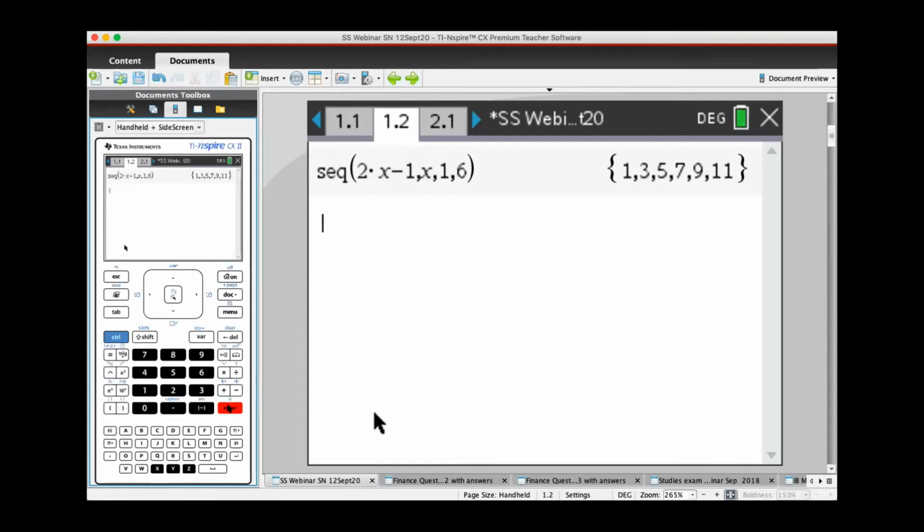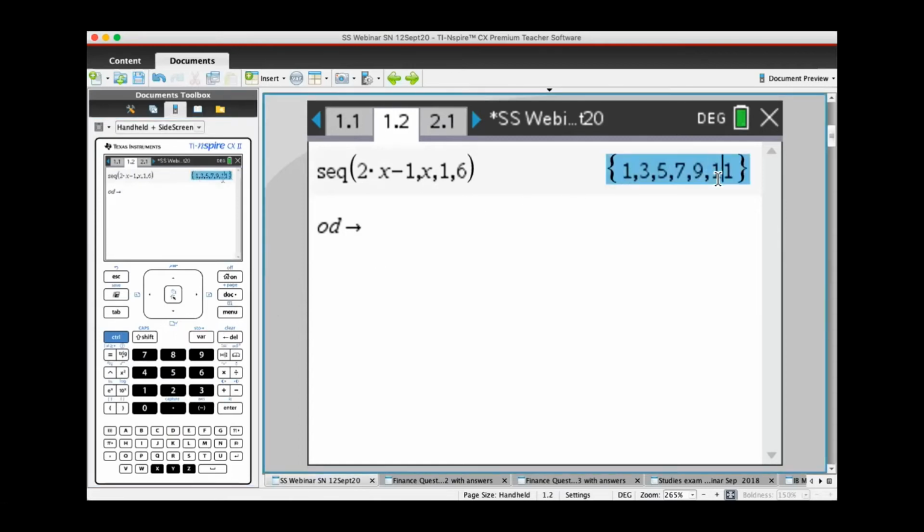I could store this, and I can do many different things. So let me show you how to store it. Since these are odd numbers, a good way for me to remember when I want to recall is storing it as odd. So I'm going to write odd. The store is controlled by the control key. But this has already been defined by me, so just hold on, I'm just going to delete this. I'm just going to call it OD because when I was preparing the slides for you, I'd already defined odd. So right now I'm going to call it OD and store it.